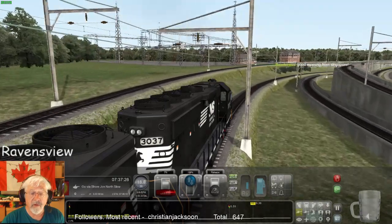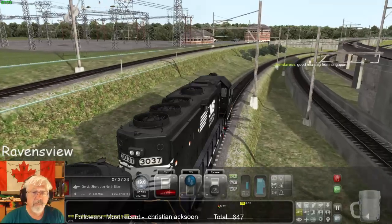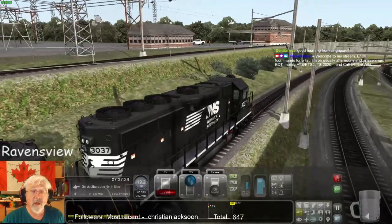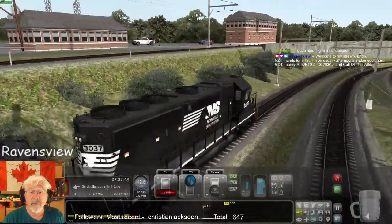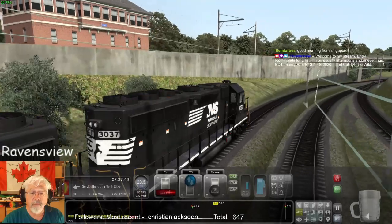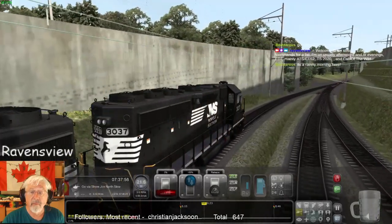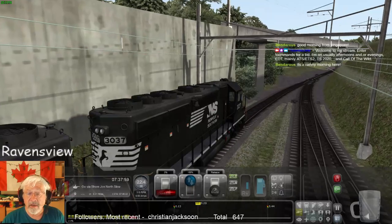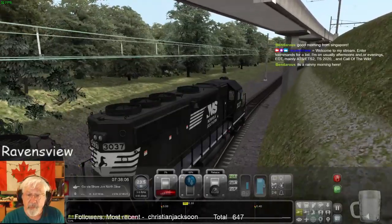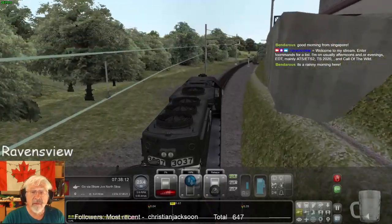Okay, I'm going down a bit of a slope here, and one would hope that I don't go up, but well, hopefully it's a nice day there in Singapore. It is a coolish evening here in Ottawa. I went for a walk to mail a couple of postcards. One to my grandson, actually, and one to my girlfriend. As you know, I send them around the countryside. Rainy morning there, well.